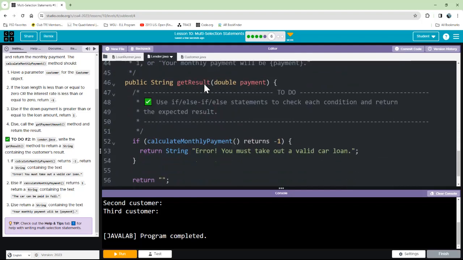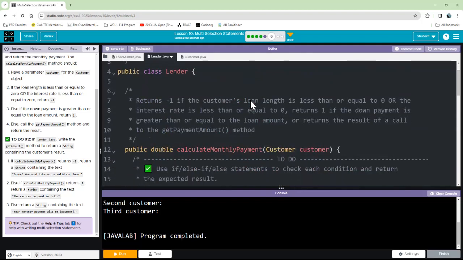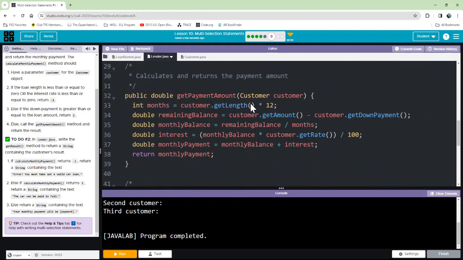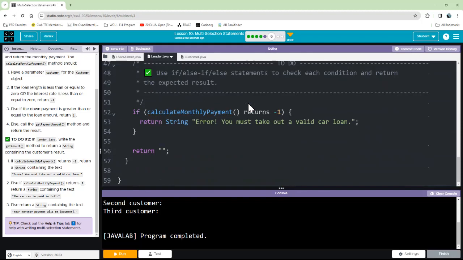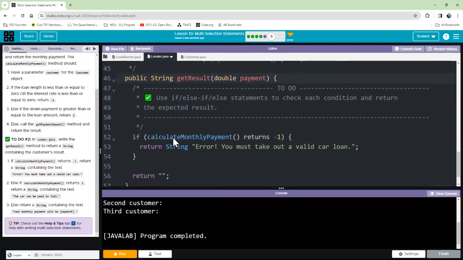And look what's happening here. When I make this string called get result, it's ready to receive a payment variable. So where's this payment variable? I'm going to go all the way up to the top, just to make sure I didn't miss anything. I'm trying to see where this payment variable is created. I don't see it anywhere. I see monthly payment, other stuff, but there's really nowhere previously where the payment is being created. So calculate monthly payment is going to return some value, and I need to bring that over. This get result is going to use that payment.